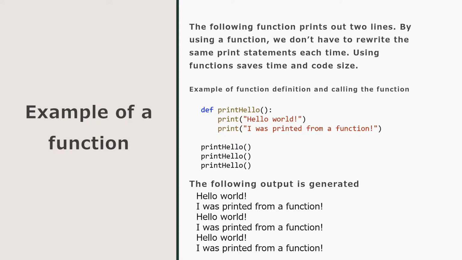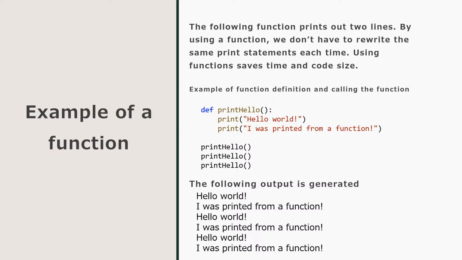Now, this is a very basic function, but I wanted you guys to have a quick look of what it looks like when you do write a function, when you do use it, so you can easily see that using functions saves lines of code, saves time, because in this case, had we not used a function, we would have written a total of 6 print statements, one right after the other. But by writing this function once, we only need 3 lines of code later on to actually call this function and print out these lines of output.